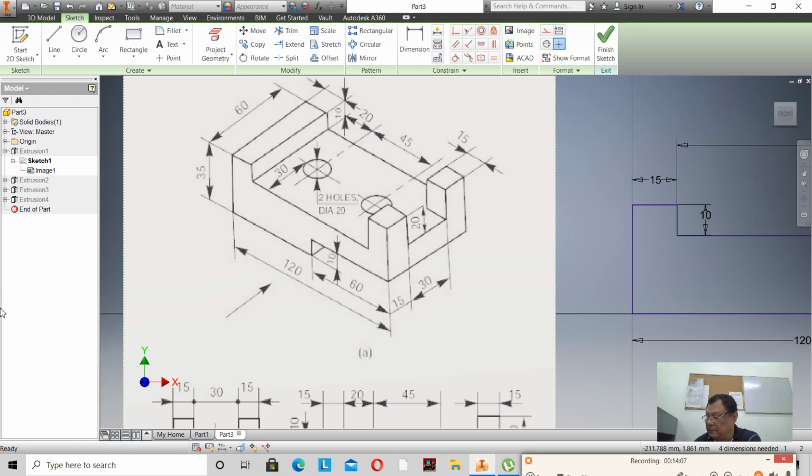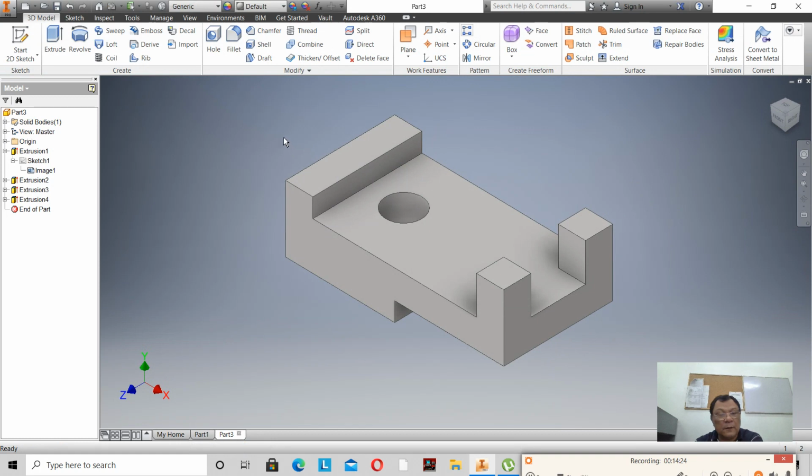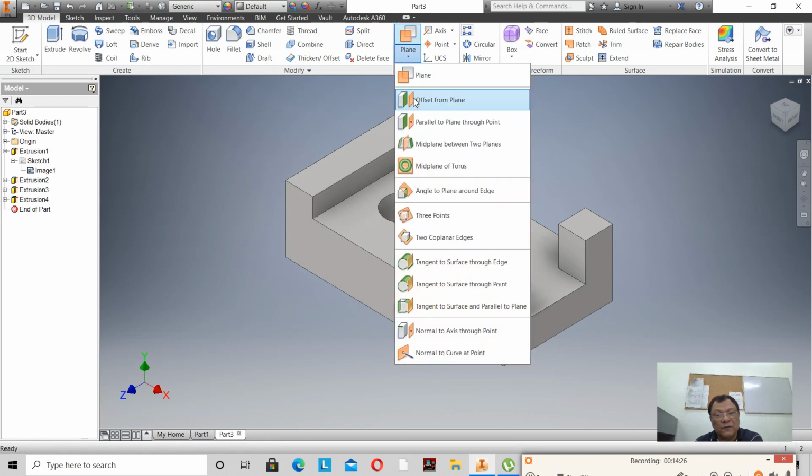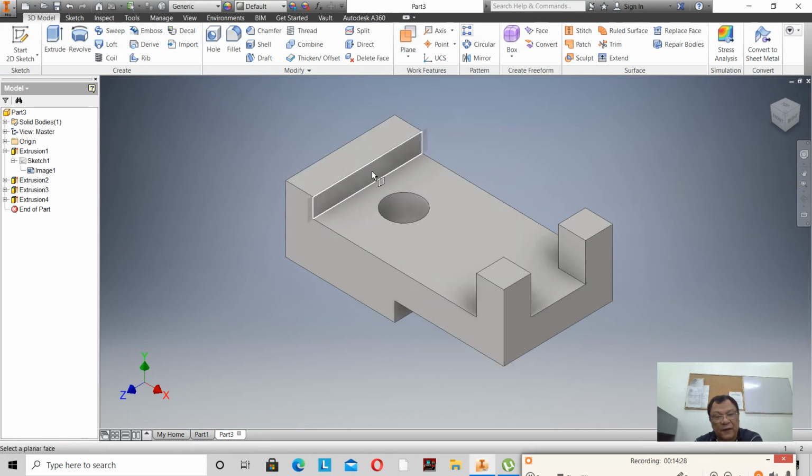So that will be 45 divided by 2 is 22.5 plus 20. I will offset a distance of 42.5. So I go back to my drawing here. I click on plane, offset from plane. I select this face. From this face, I will offset a value of 42.5.